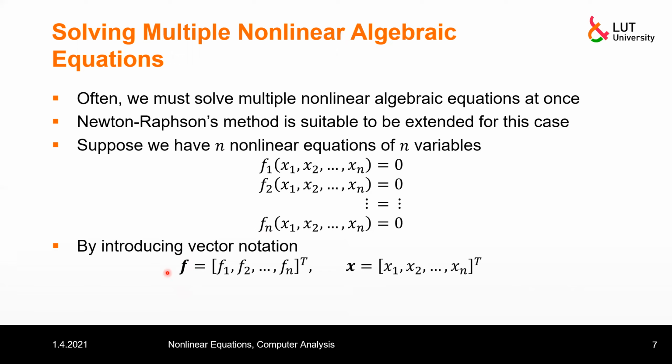Our bolded f is a vector function, a column vector that consists of all our functions, f1, f2, up to fn. The same applies to our variables. We will group all our variables into a column vector x, which will contain x1, x2, up to xn. Why a column vector? Because we'll simply use this nomenclature. It depends from author to author, but at least in all the books that I have seen in mechanical engineering, column vectors are used for this purpose. So we'll stick to that.